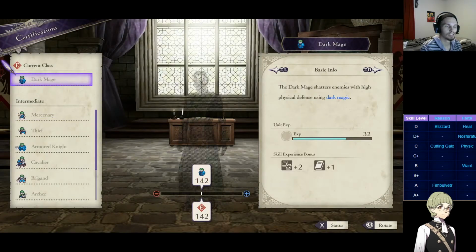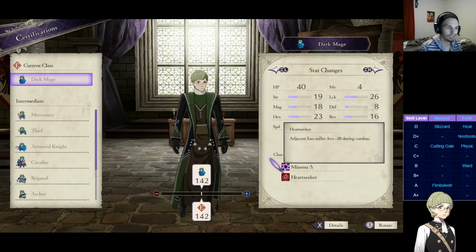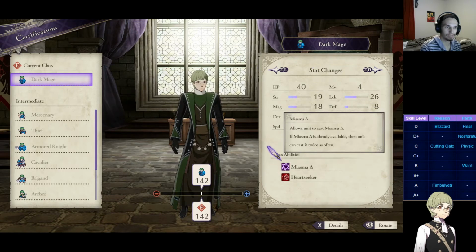the Dark Mage. And what the Dark Mage is going to do for me is, one, Heartseeker can be nice because it gives adjacent foes a void minus 20, so that's just a nice little bonus. I don't think that's really huge. I also don't really think Miasma is going to be that huge. I mean, it's just going to be a little bit better attack.